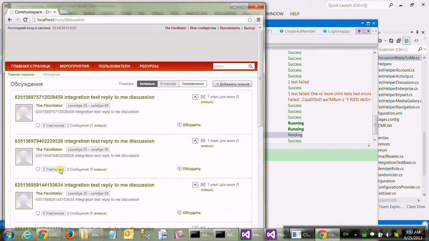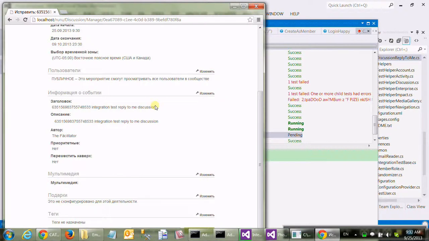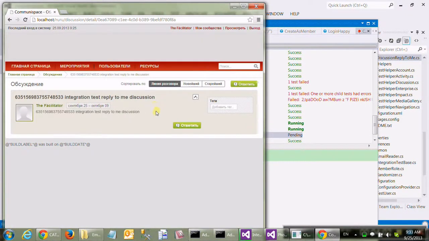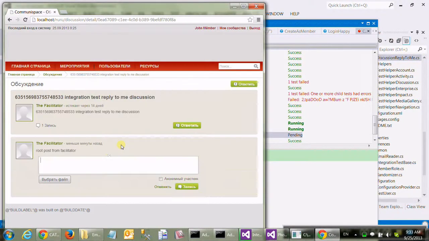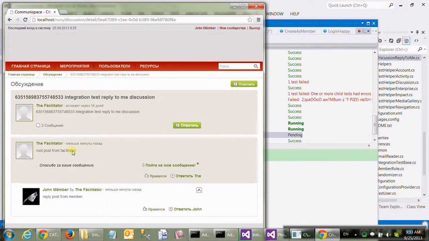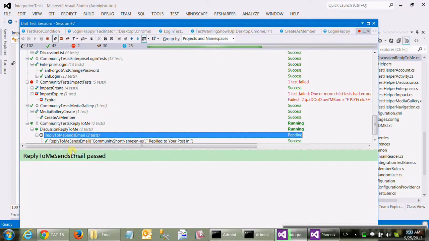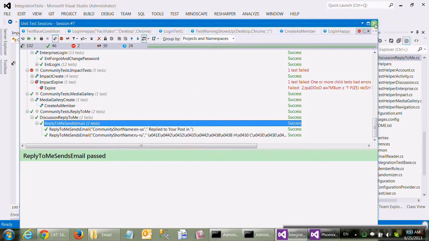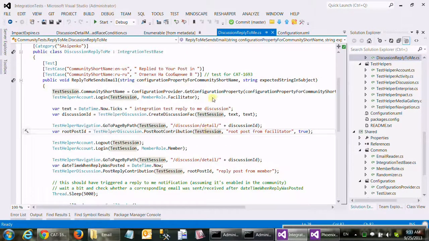We're doing the same now in Russian, creating a brand new discussion. Then the facilitator creates a root contribution to it. Then the member logs in and replies to the root contribution. Then we wait 5 seconds, and we check for the email in the pickup directory, and we check the contents of the email. If it matches, it's a success. So it goes by relatively fast. This is how it works.